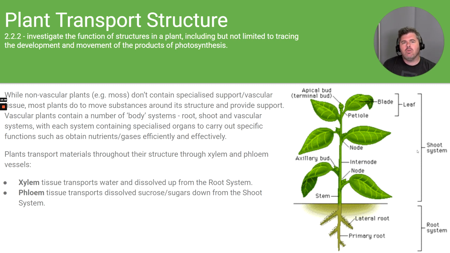But how do you reckon they move them up and down? They move them through these xylem and phloem tissues. Think of them as like arteries and veins inside of a plant. A xylem tissue transports water and dissolved material up the root system, and does this through a capillary style action. So if you place a paper straw into water, over time the water will move up the straw because it's being soaked up by the dry straw material.